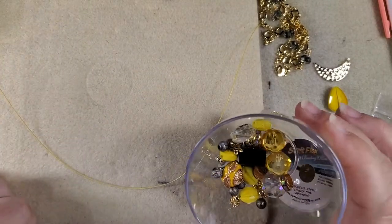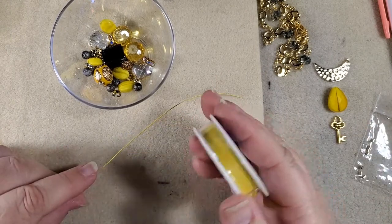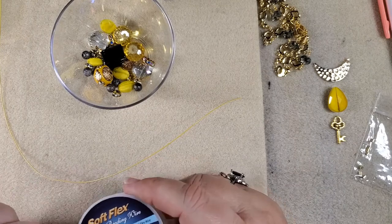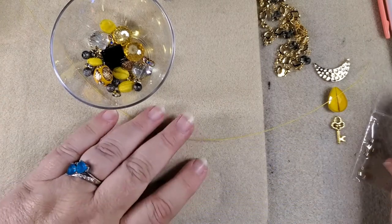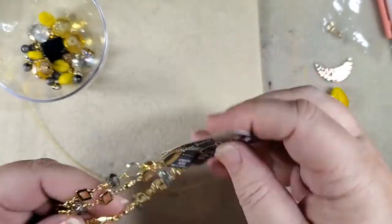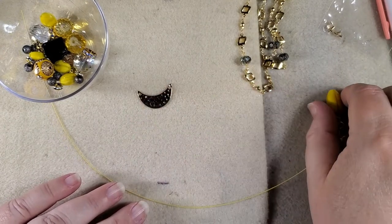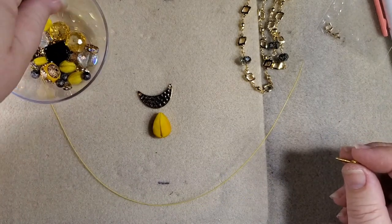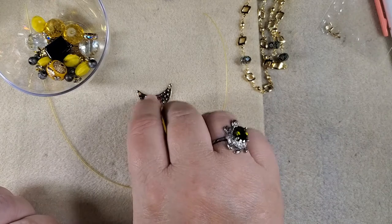What we have are the beads I'm going to use in this, and I've cut off a little length of lemon quartz soft flex beading wire — it's about the only thing I ever use, this is a medium size, and I think I've cut off about a foot here. I also have some crimp beads in gold, some chain reaction to finish this off — this is number one — a little hammered crescent moon, a teardrop from the illuminating yellow and ultimate gray kit, and a little key. This is going to make our pendant.